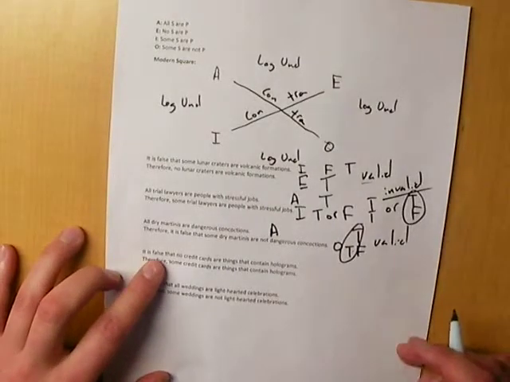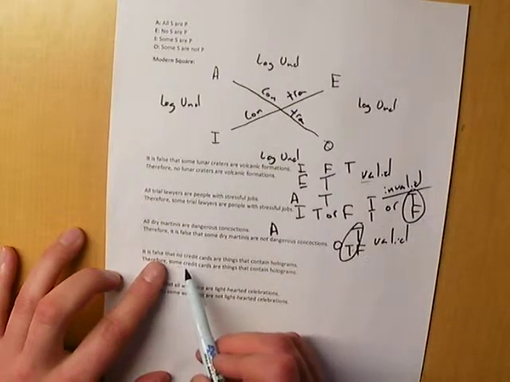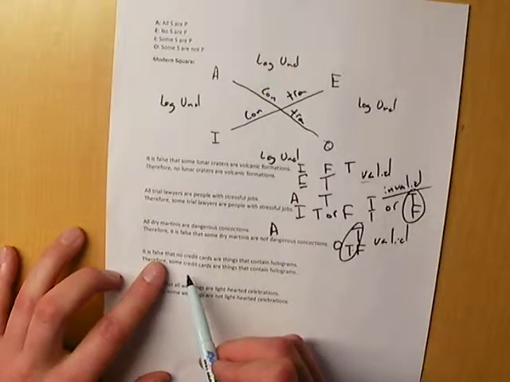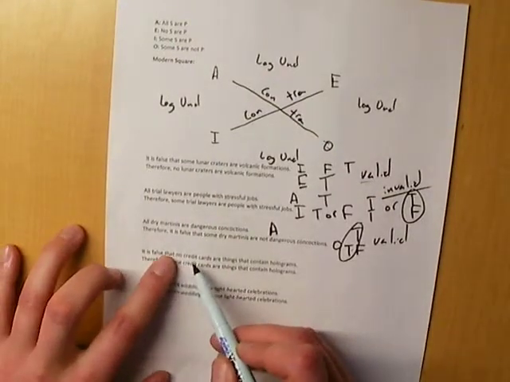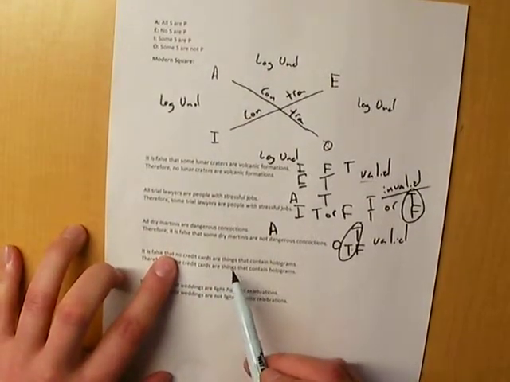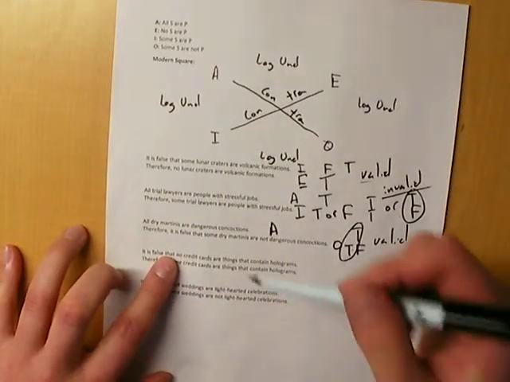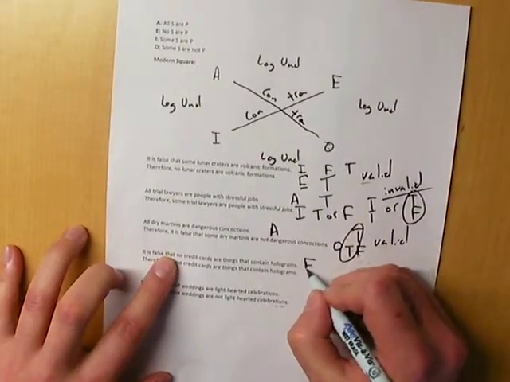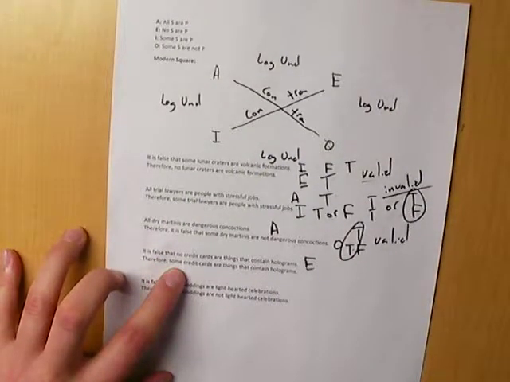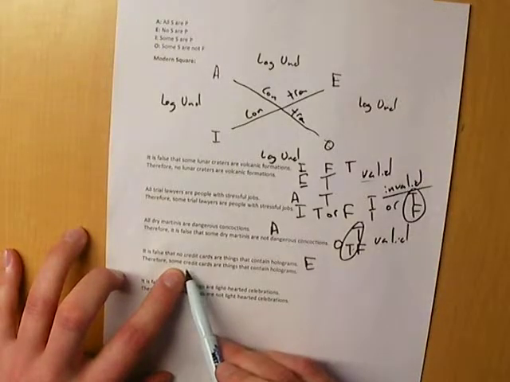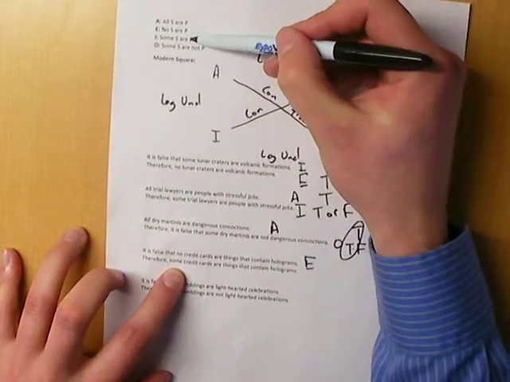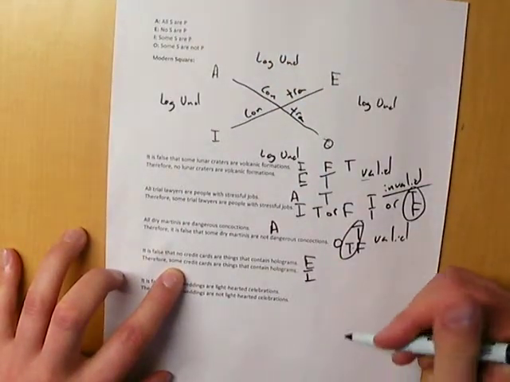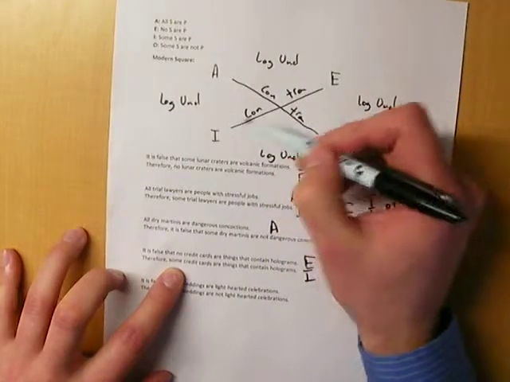The premise here, again, in our second to last example, it's negated. I'm going to ignore that. I'm going to start just by identifying the letter name. It's false that, set that aside. No credit cards are things that contain holograms. Strip the content, we have no S are P, that's an E proposition. And then the conclusion, some credit cards are things that contain holograms. Strip the content, identify the letter name from earlier in chapter 4. We have some S are P, that's an I. So we're going from E to I. E to I, note the relationship, they're contradictory.